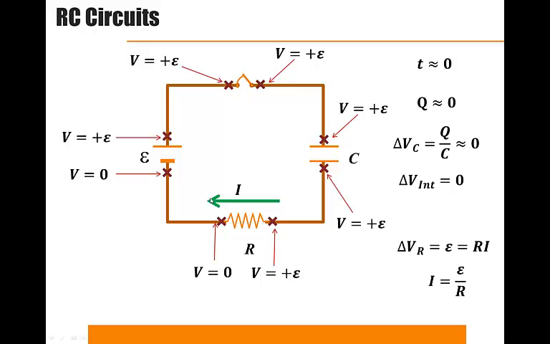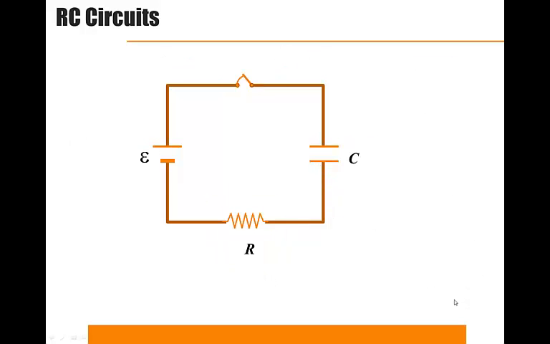That means there is a current in this direction, and that current is the same as the current through the battery. So just at the time you close the switch, there will be a big current, epsilon over the resistance. Now what happens as time goes on? Let's say the time goes a little bit; there is a charge on the capacitor, as the current through the resistor charges the capacitor. Some time after the switch is closed, the charge on the capacitor will increase.